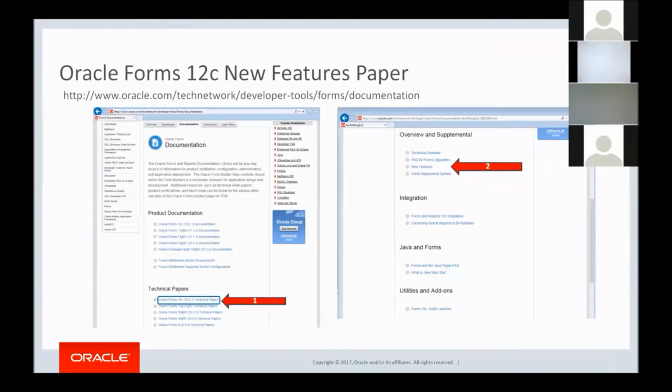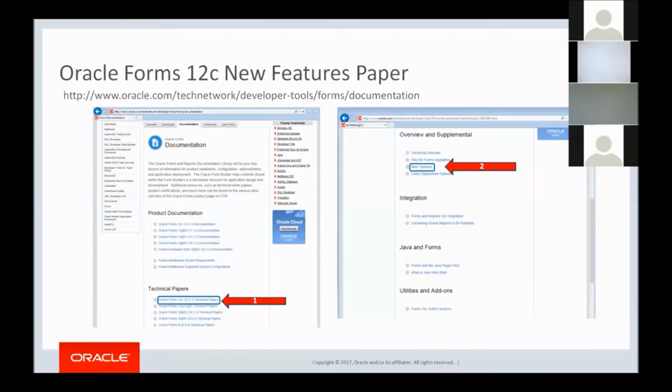For the latest and greatest information, again, I encourage you to go out to the Forms Oracle Technology Network page. We try to keep it as up to date as possible, but if you want Forms 12 specific information, if you go out to the Documents tab of the OTN Forms page, you'll see down on the bottom Technical Papers, and that'll take you to this page that has some Forms specific stuff. On that page, you'll see a link for new features.